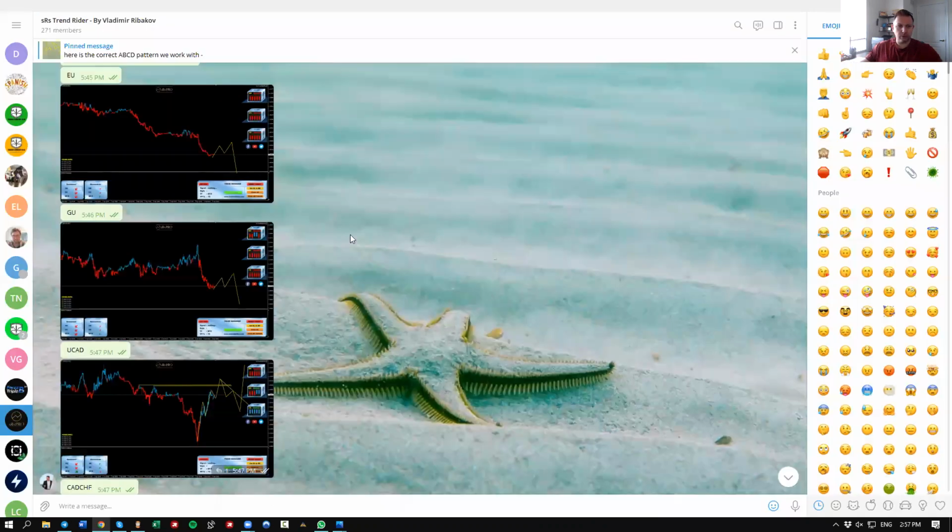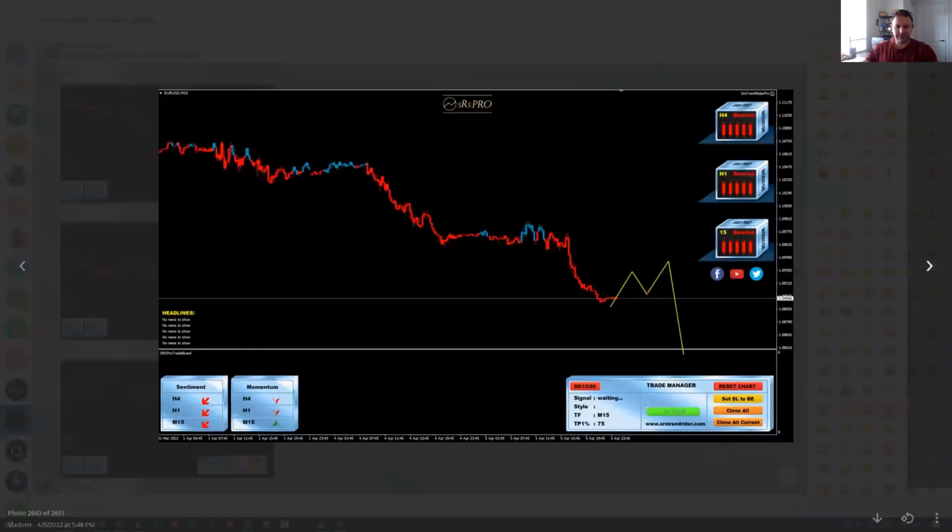And the next one I want to explain is the euro dollar. It's the same one you saw on the Triple B, just also available on the SRS. Same trending structure, but much clearer conditions. We don't need to wait for any flip here because all we have is here.